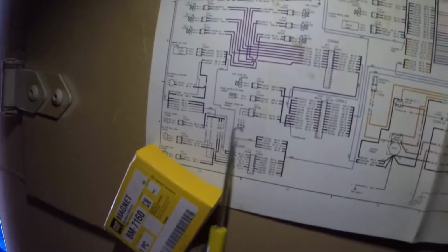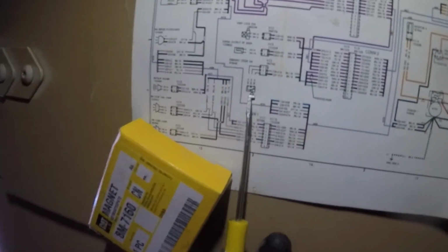Alright guys, working on a 24H motor grader. The complaint is intermittent steering pressure alarms. Now this is your primary steering pressure switch. You can see it's a 3-wire. We got a blue, red, and a black wire on the switch itself.